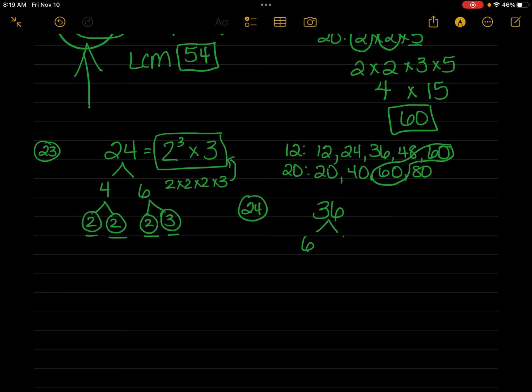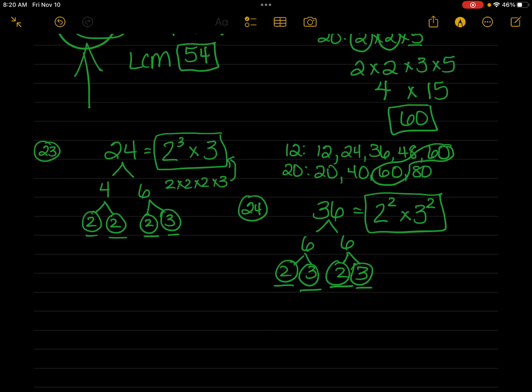Okay, number 24, the factor tree is for 36. So I'm going to do 6 times 6. You could do other ones. And then that gives me 2 times 3 and 2 times 3. And both of those are prime. All of those are prime. Okay. Some kids were doing 6 and they were doing 3 times 3. Or they were putting 3 and 3 because they were like 3 and 3 makes 6. But this is multiplication. So make sure that it's 2 times 3. Okay, so now I'm going to write these as factors. I have 2 2s. That means 2 squared, or 2 to the second power. And I have 2 3s, so times 3 to the second power. And there's my answer.